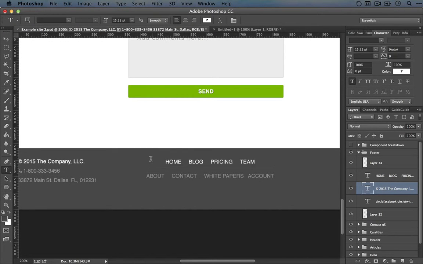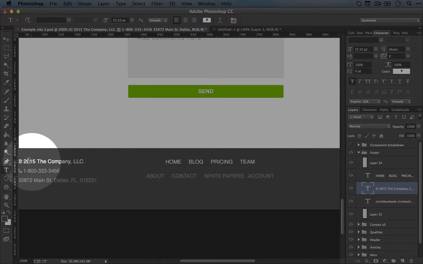The first is that we can create a meaningful class name around the element. So for here, for example, we could call the element site footer copyright. Again, because we're using a SMACSS style of naming our classes, we would take the component name, which is site footer, and we'd append it with the name of the element. And then we would style that element in a particular way. And then for this navigation, we would do the same thing. We'd call it site footer top nav or something like that. And then we'd add the color style to it.